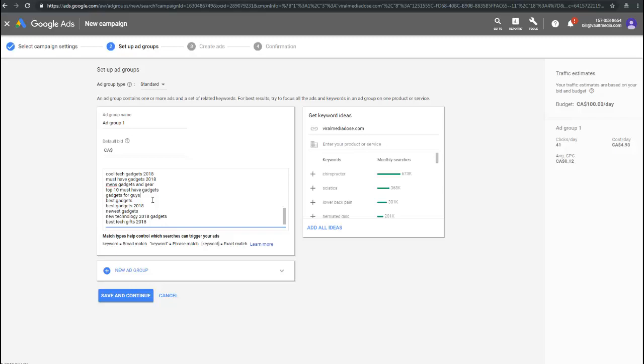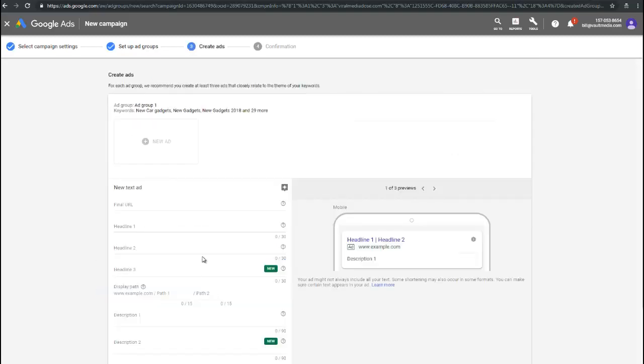So you're probably going to see some errors or notifications on your ads that tell you that you're below the first page bid. But again, unless you're going to bid $1, you're going to be below. And the other thing too is you may not get a lot of traffic fast because you are so far down in the search results with your low bid, but it will come in. Just be patient. So I'm going to start at 30 cents and ad group standard. I'm going to save and continue.